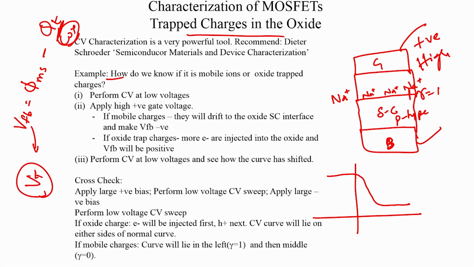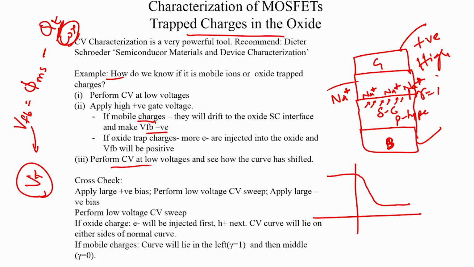Okay. And these positive charges near the gate insulator interface are playing the same role as adding positive charges on the gate. So, in some sense they have already started inverting, or already started creating negative charges inside the semiconductor. And therefore, if we push the mobile ions to the semiconductor insulator interface, the flat band voltage will reduce.